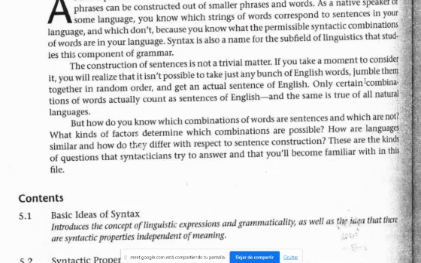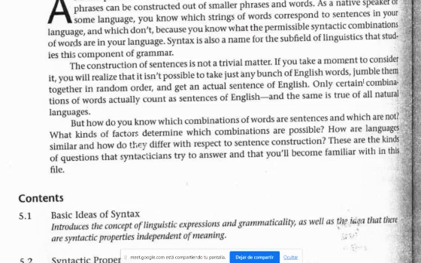You need to know. Native speakers, like Chomsky said, have a hardwired system in their head, and we are able to create sentences instinctively, like Steven Pinker said. The Language Instinct is a book in which Steven Pinker speaks about language, and he claims that it is innate to humans. Only certain combinations of words actually count as sentences of English. At the same time, it's true of all natural languages. As native speakers, we know what words can go together.